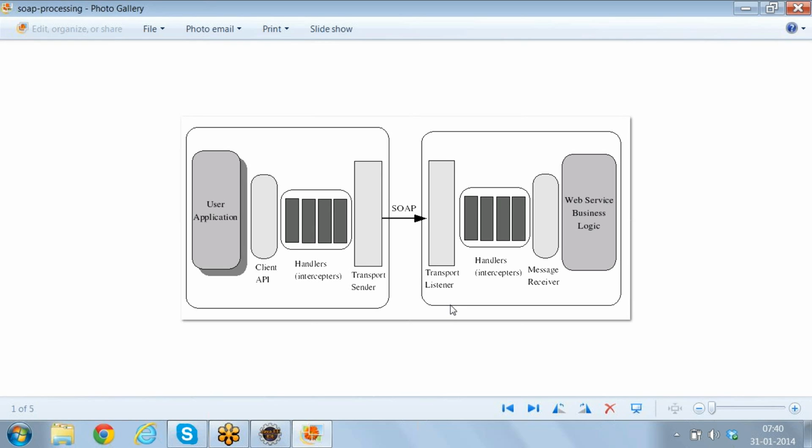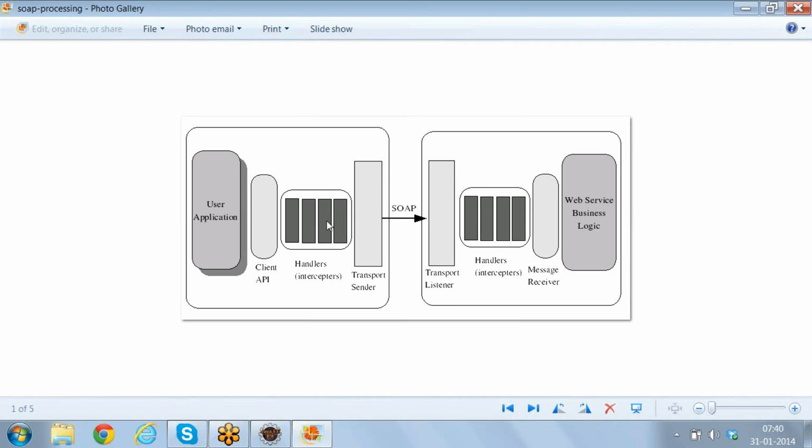The message receiver will take this request and convert the message into the appropriate format which your service implementation class can understand.